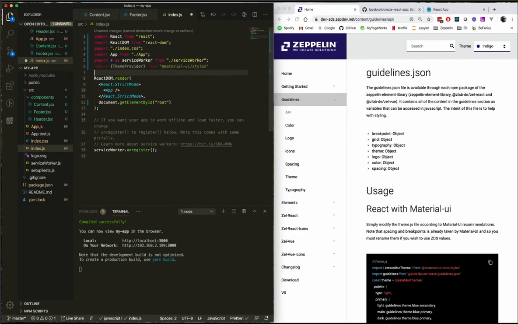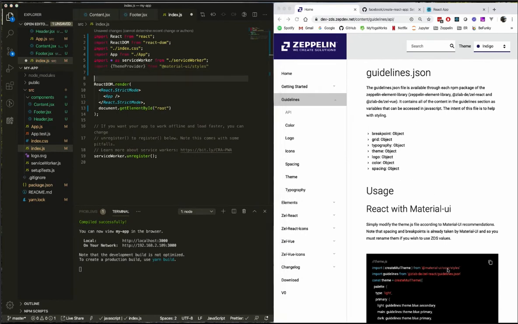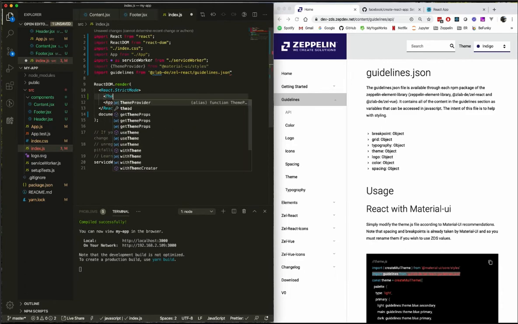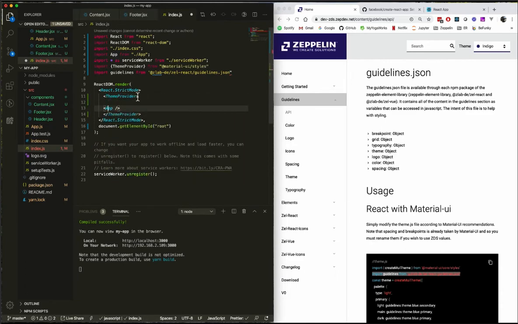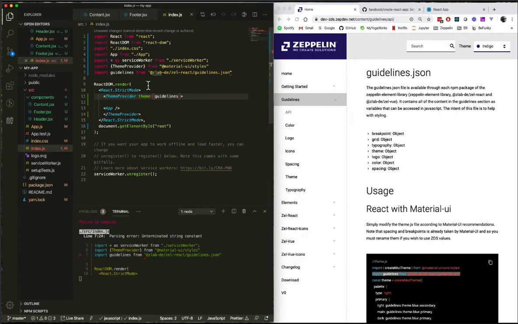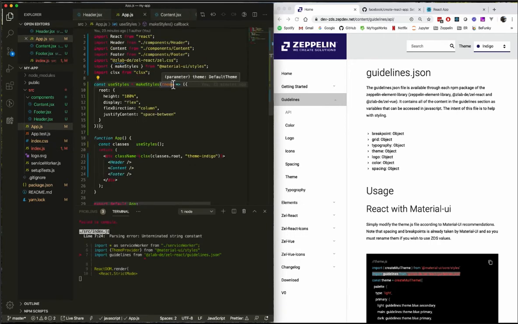And we can also go ahead and import a file called guidelines.json from our Zel React component library. We're going to pass this JSON file into the theme provider. And then we'll immediately have access to this file here as the theme.